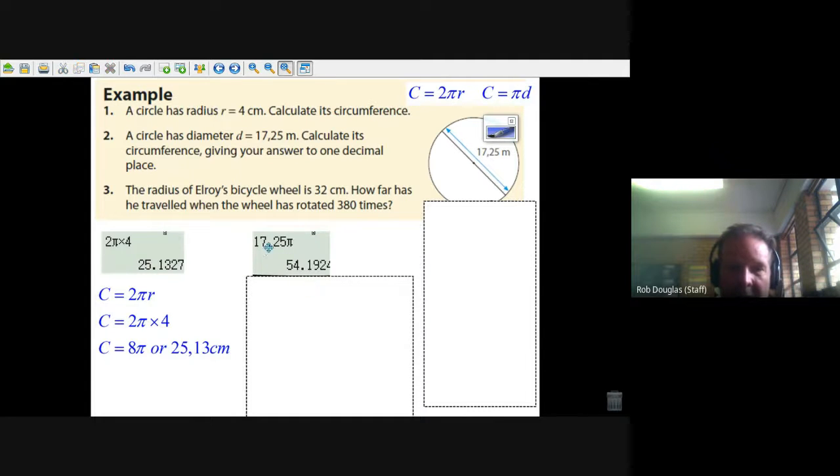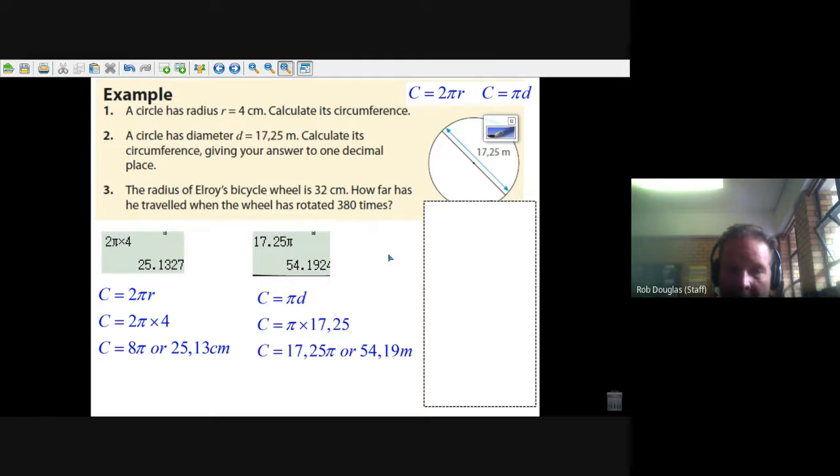All you do is go 17.25, which is the diameter, times pi. You can put 17.25 and then shift, and there's a little number 1 down the bottom of your calculator, with a pi above it, and that's the answer. We just put 17.25 in instead of the diameter, and that's how we got this answer. But I didn't read the question very carefully because they said to round it off to the nearest tenth, to 1 decimal place. So I would have to change that number to 54.2 meters, which is the actual answer. It's always good to read the question carefully.